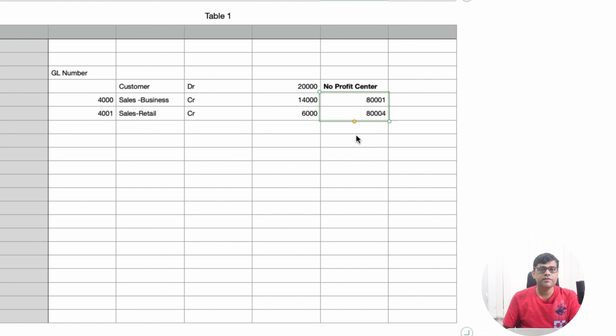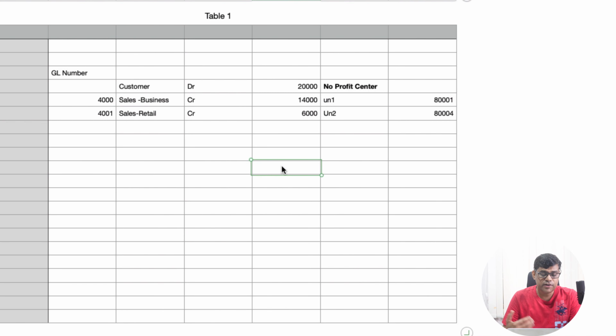Now these two profit centers also the user is not going to enter, because we will not give the option for the user to enter the profit center. Rather, the profit center will be derived automatically by the system. I'm going to enter one business area, unit 1, and add another business area, unit 2. On the basis of my combination of revenue and business area, the system is going to pick the profit center. Even if you add the profit center in the entry line, the document is still not balanced from the profit center point of view. And the tax component will also be there, meaning your output GST is also going to be there.